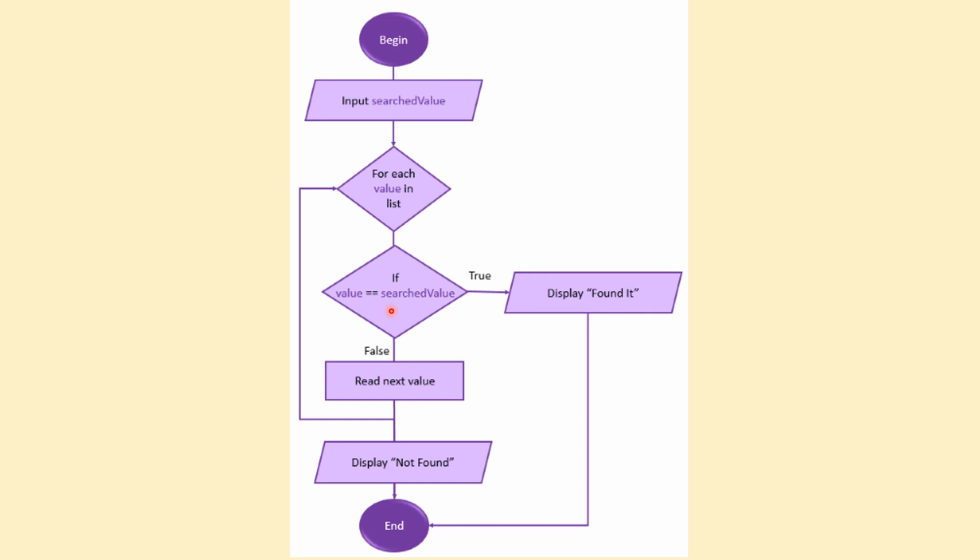If that is false, then the next thing we do is we read the next value. We go back up here, and for the next value we would look to see if it's equal to what we're looking for. It would continue with this until it either finds it, or if it gets to the end of the list and it still hasn't found what you're looking for, then it would display not found.